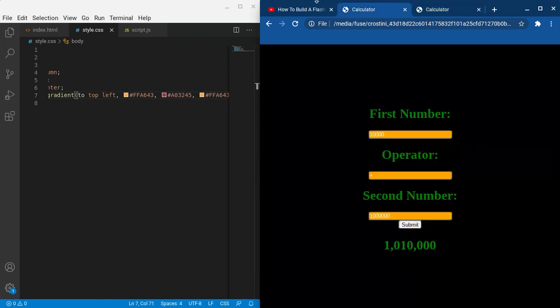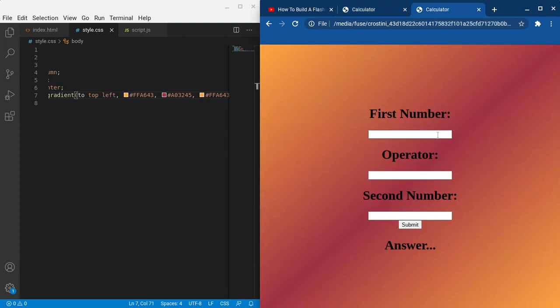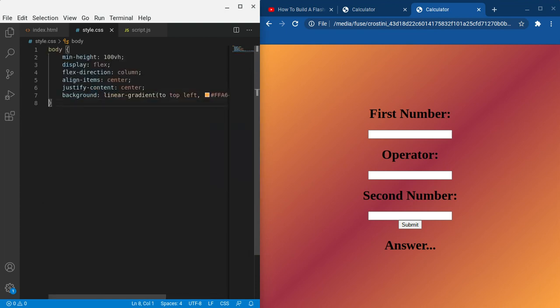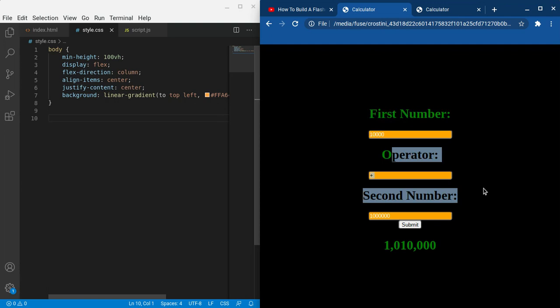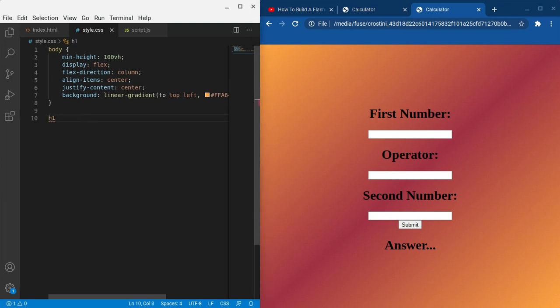If you just want it to be exactly like this, just make black here. Not this fancy thing. And you can also make a container and then with the background of white, so then it's like this whole thing is a card. But I'm not going to do that. This reminds me of pumpkin or something like that. I don't remember what that fruit was. But let's just continue. I'll actually keep these. Okay, but if you did black like I said, you just have to do the H1s to be green. So just say H1 and then color green. But here I'm just gonna leave it.